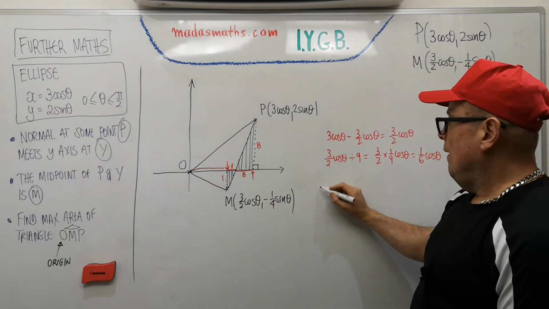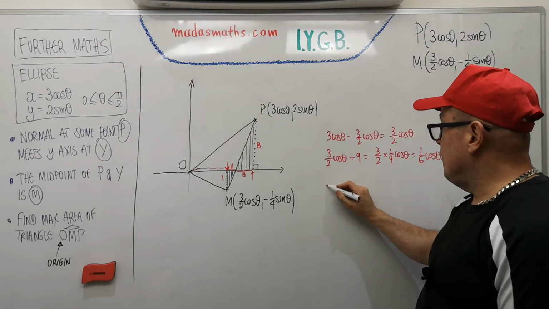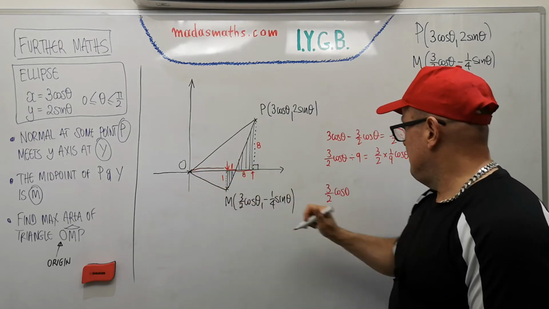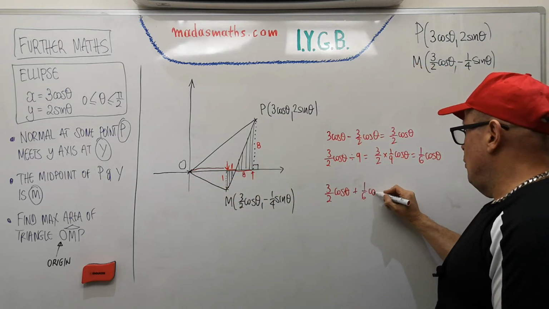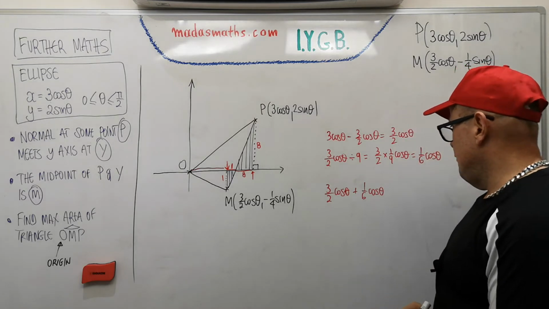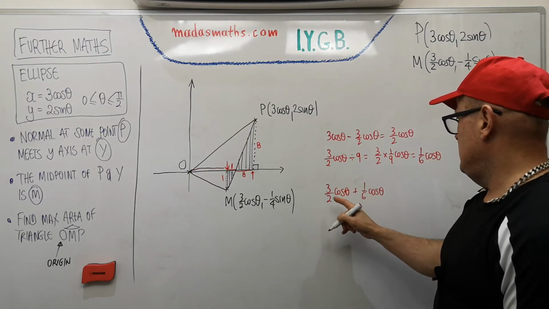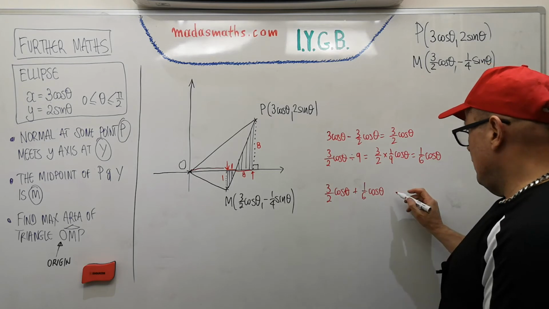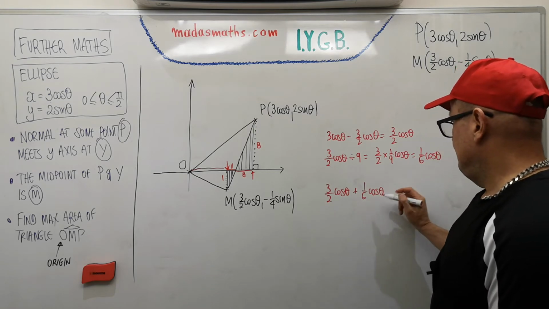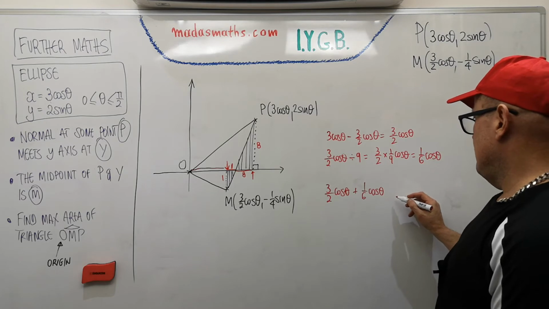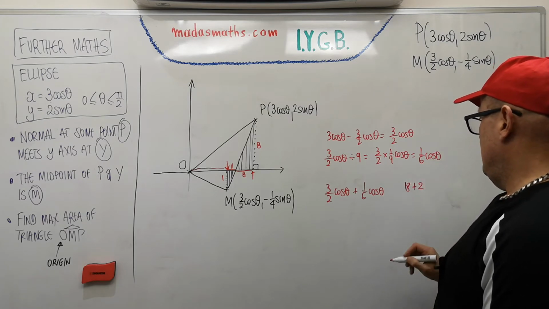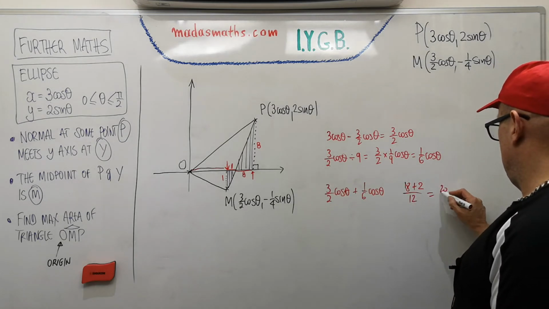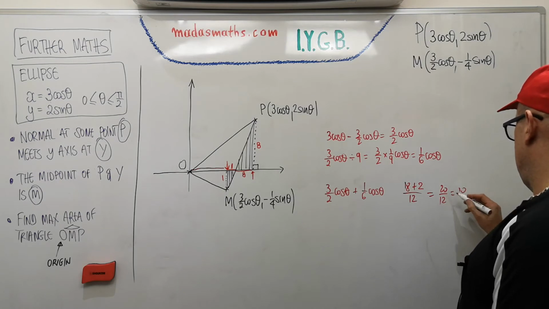of M. So the base of both of those triangles is in fact 3 over 2 cos theta, that's this length here, plus 1/6 of cos theta. 3 over 2 plus 1/6 is 5/3, 18, 20, 20 over 6, 10 over 3... wait a second, 3 over 2, my brain is misfiring again. So it's 5/3, I think, 18 plus 2 over 12. You have to excuse me, I'm getting old. 20 over 12. 20 over 12 is 10 over 6.